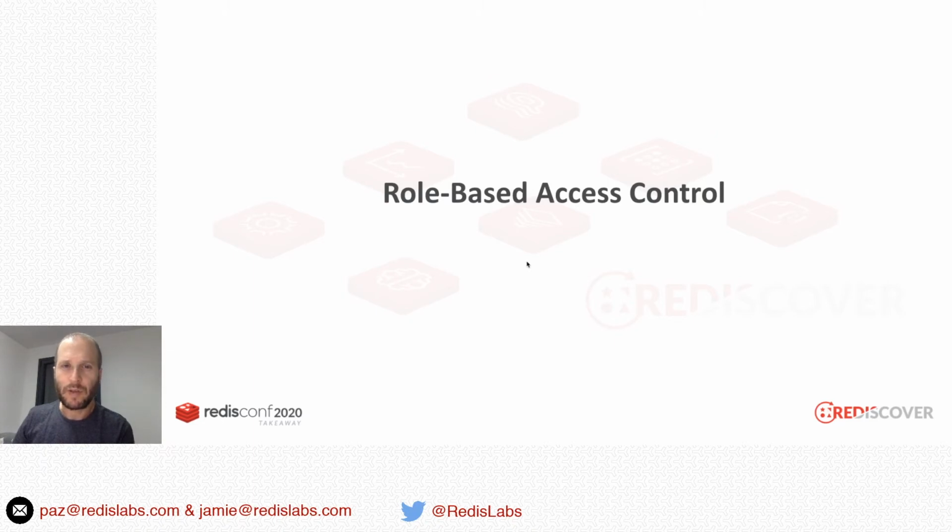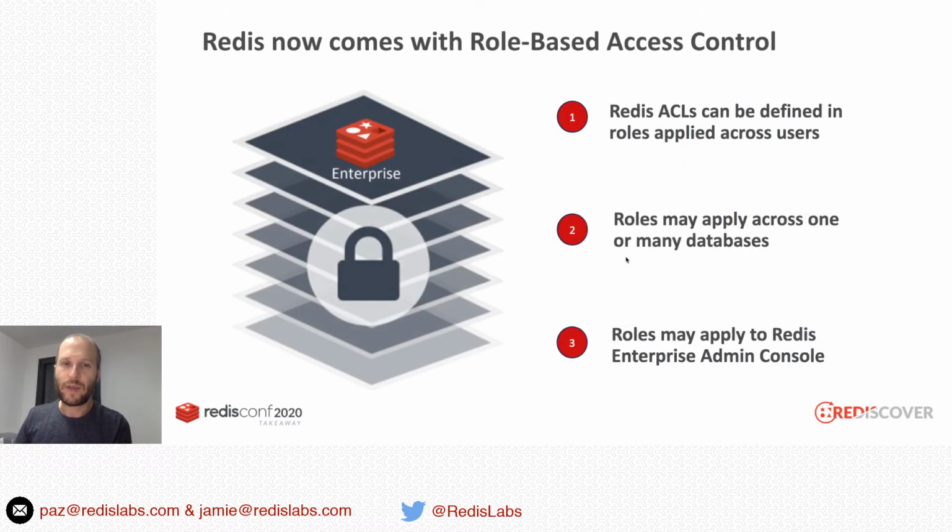Redis Enterprise has always provided a centralized management platform for multiple Redis databases. In Redis Enterprise 6.0, you can manage Redis ACLs for the entire cluster and apply role-based access control. In open source Redis, you define an ACL per user. Redis Enterprise improves this by letting you create roles, each with a specific set of permissions, ACLs, for the various databases. You can then associate these roles with the appropriate users.